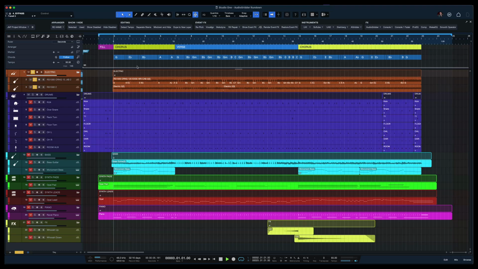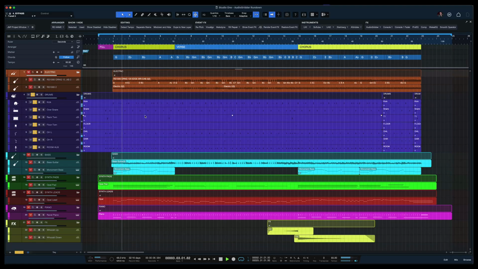Okay, there we go. So we've got some guitars. I'll show you some of the bits and pieces that are in the track. So here's some guitars initially. We've got our drums that Steve Pope recorded down in Melbourne for this project that I nicked the drums out of and I've just played along with. We've got a bass guitar that I played. We've got a synth bass that gets used in the chorus.